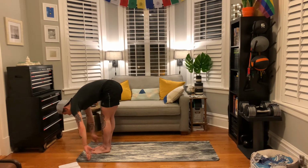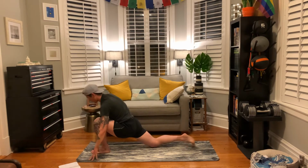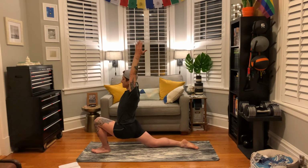Inhale, halfway lift. Exhale, right foot back, right knee down. Anjaneyasana. Good. Really drag that left heel towards your right thigh.